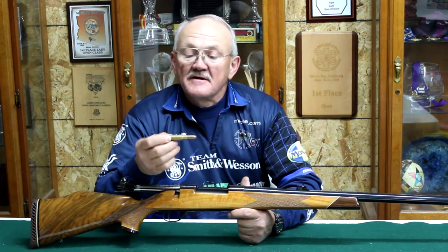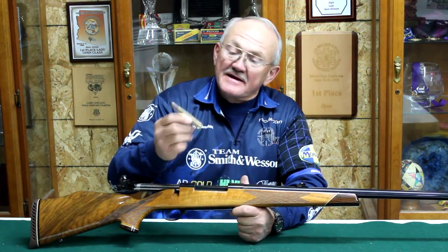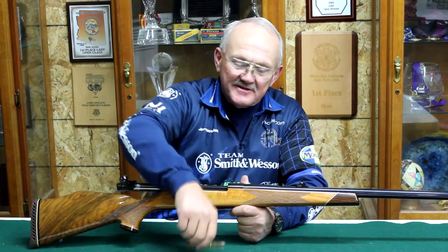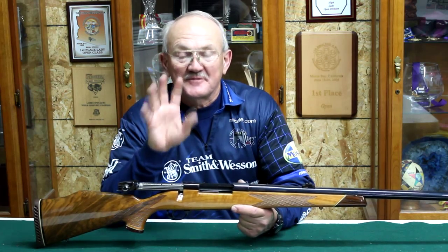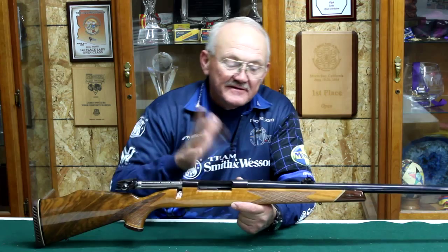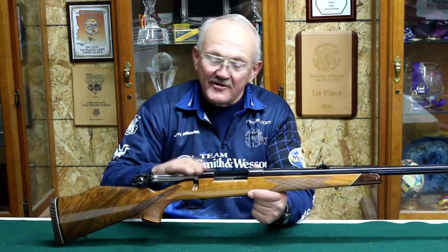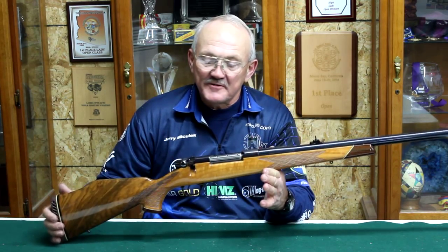So you're looking at a 500 grain bullet doing about 2600 feet a second. So it's really close to a 50 BMG, but in a lightweight package. As you can see by the effects on the bird, it was quite a success. So if you find yourself in need of a slicer and dicer, give me a ring. I can run over and help you with your problem. So there it is, guys, a 460 Weatherby.